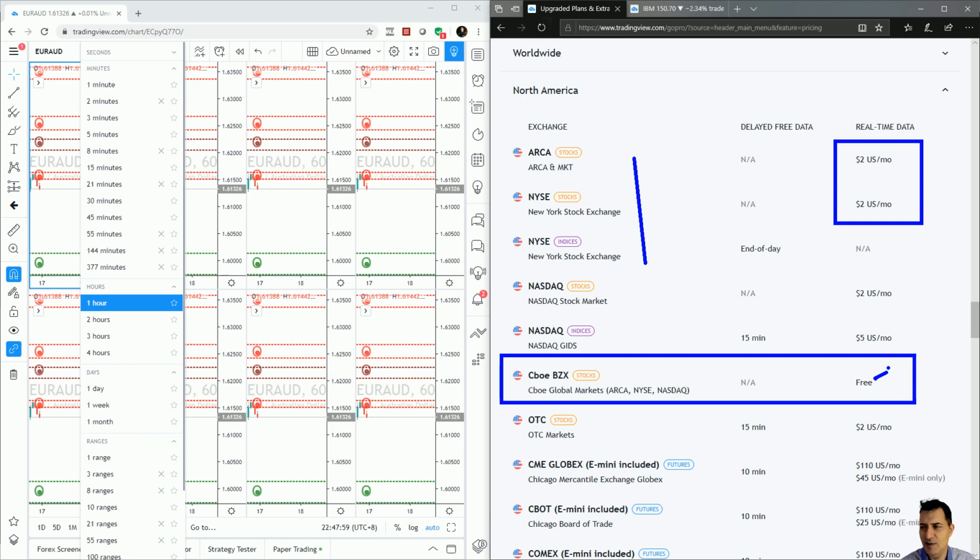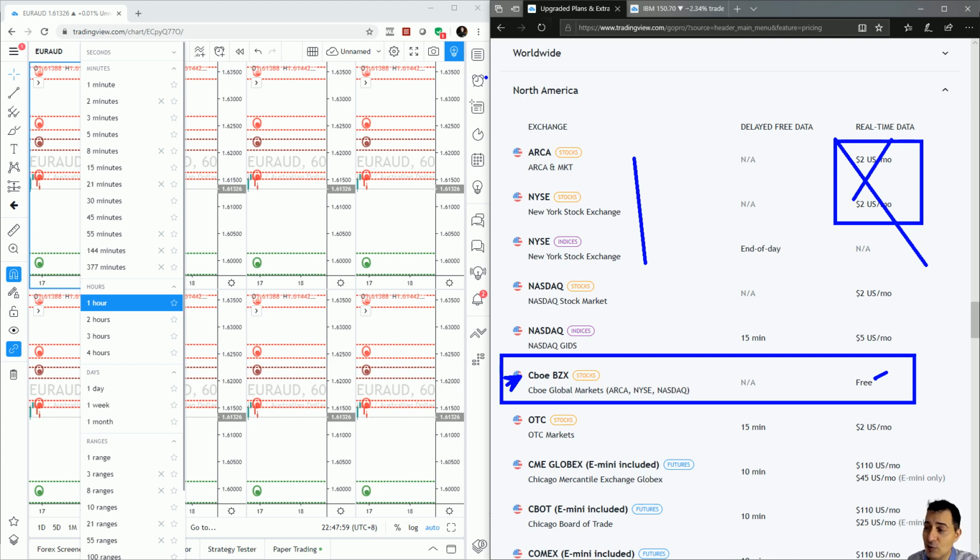Okay, so you may be wondering, why would someone ever subscribe? Well, very simple, because the CBOE BZX is less liquid compared to the New York Stock Exchange, the ARCA, and the Nasdaq. And maybe the data that we see on the chart for free is indeed real time, but we may be missing some of the trades, some of the quotes. So it will always be a little less precise, and maybe at times you may find 1, 2, 5 cents different compared to the real-time price on the New York Stock Exchange.